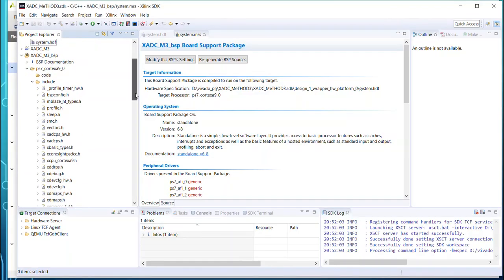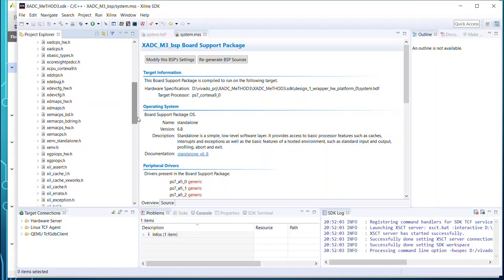Okay, again, if you refer to this include folder, you could check two header files with the name of xsysmon or something like that. Yeah, they are here. These two header files will be generated based on the configuration that you have done in Vivado.